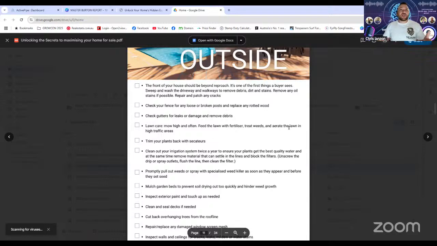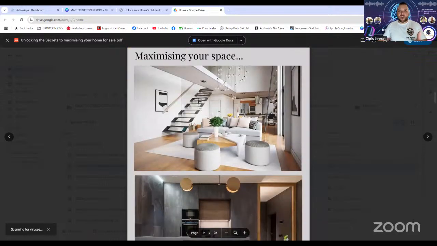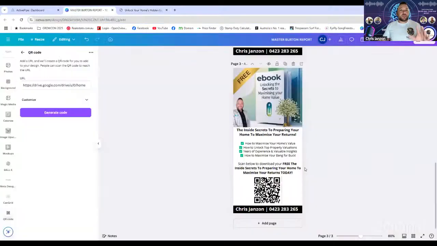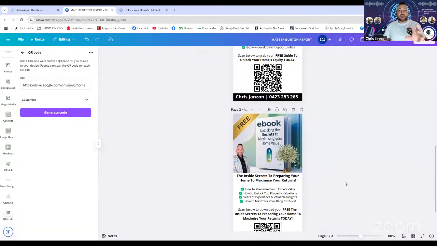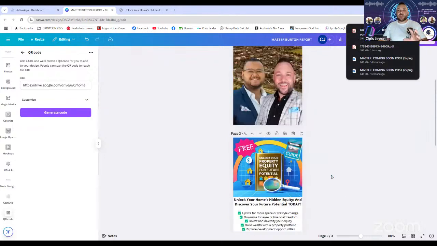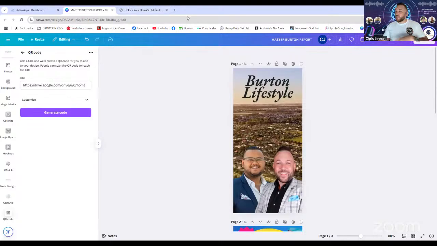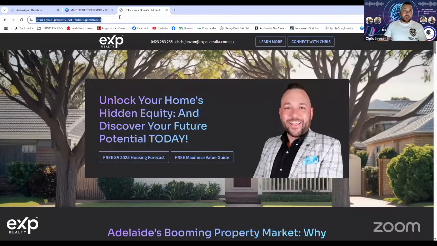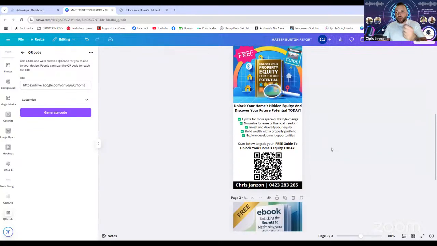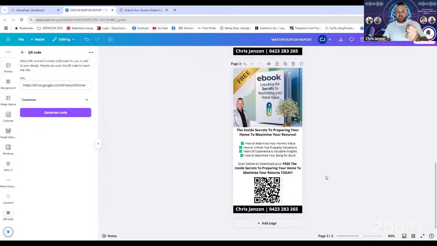But they can download that as a PDF document on their phone, print it out, whatever have you. So that's the report. We're going to share that. I've showed you how to QR it. The template's there. We're going to provide it. But again, this is how we're using Google Drive through to AI landing pages to link it back to something as simple as a letterbox drop, QR coding it to get people to see you in their letterbox drops, but also digitally online as well.